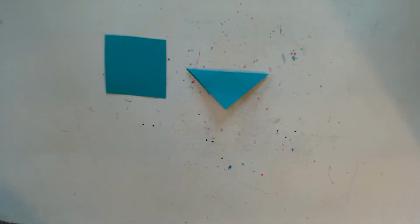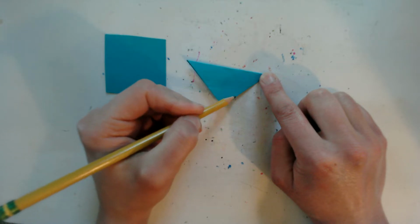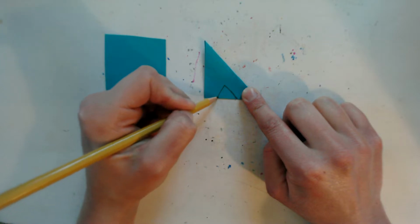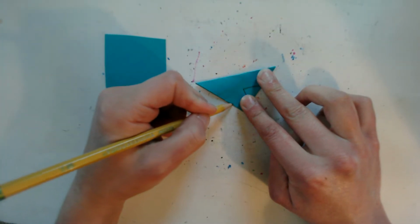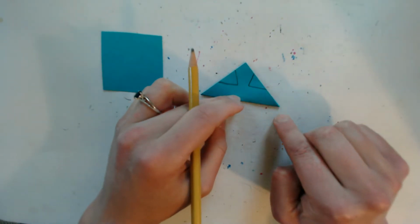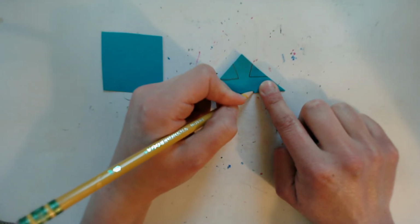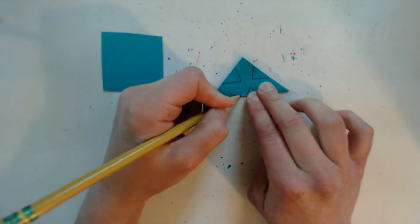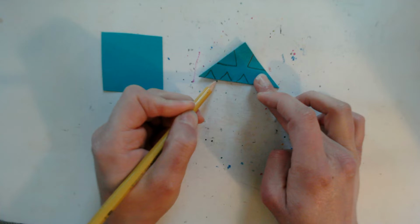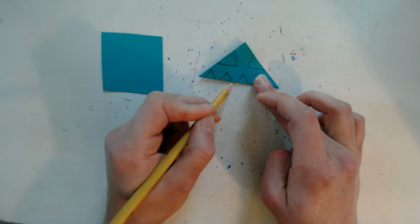All right, the next thing I'm going to be doing is I'm going to take a pencil and draw triangle shapes that touch the edge of my paper. So I'm going to go all the way around and make some triangles all the way around. I'm going to do some on this side as well. And my triangles can be close together, but they can't touch. It's like hot lava. So they can be close, but they can't touch because it's hot lava.